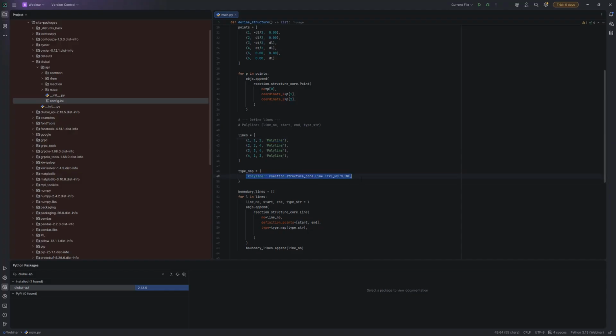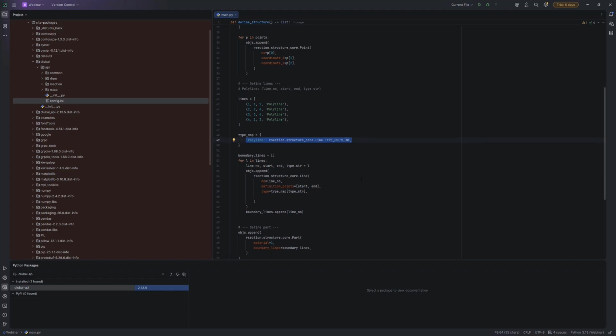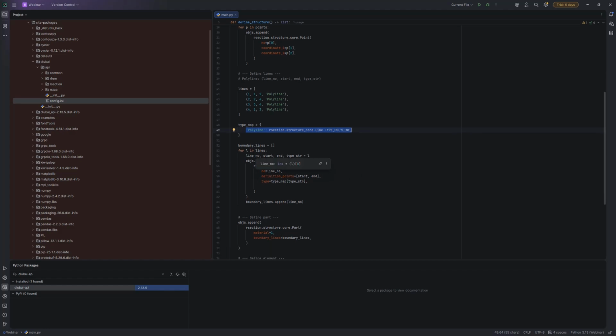Therefore, a type mapping is defined to allow using readable names in the code. Each line is created as a line object in the Rsection API and added to the objects list.